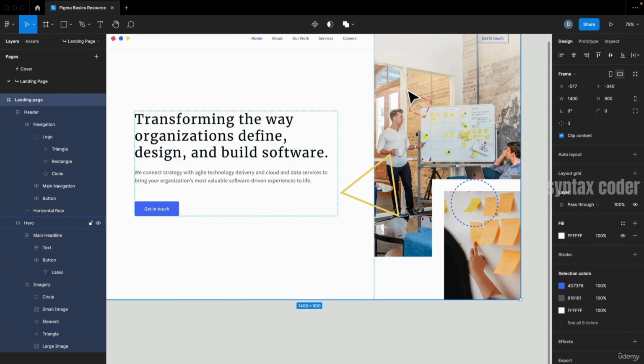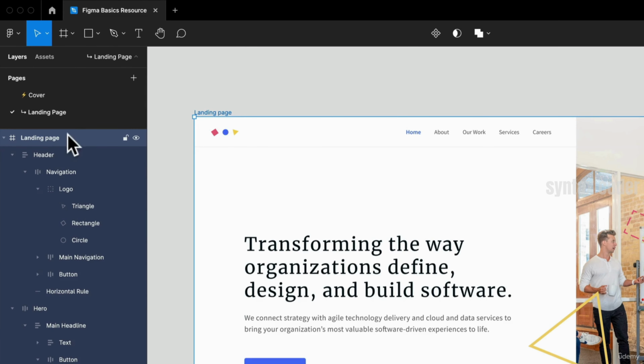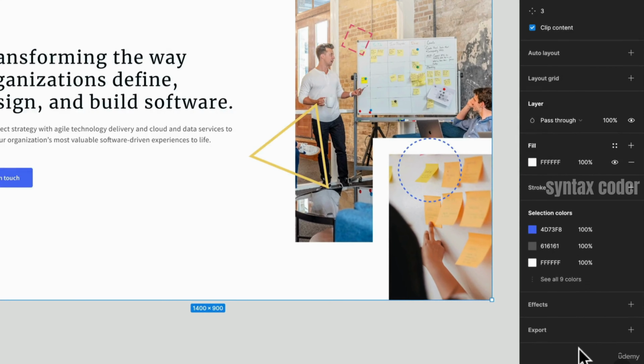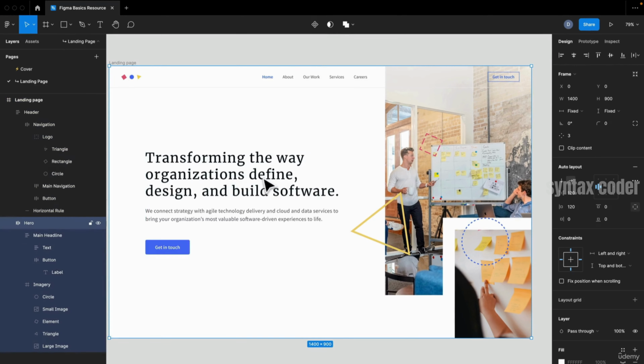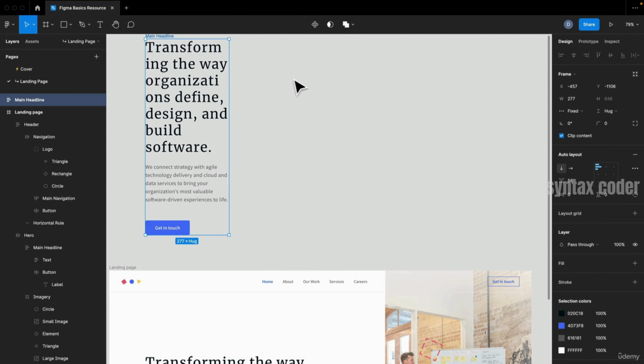So your frame, the landing page frame that's housing all of this content, is going to have a bunch of different things on the side here. You'll notice that this is your alignment and distribution up here. So for example, I can take, say, these 3 things.